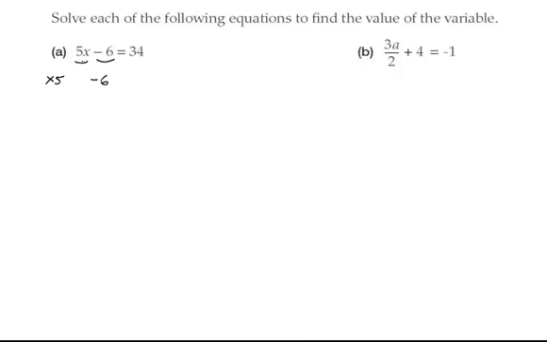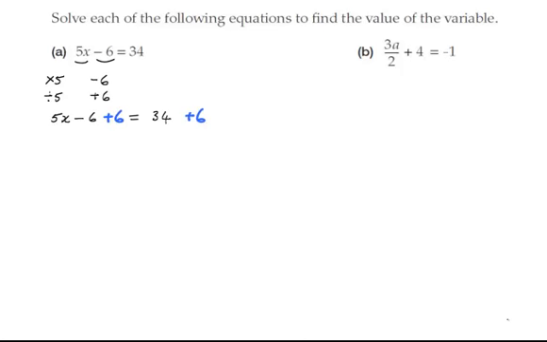The inverse of each of those operations: multiplication by 5 is division by 5, and for minus 6, the inverse operation will be plus 6. Now we can do either of those inverse operations first, but in this case it's easier to do the inverse of minus 6 to avoid dividing every term by 5. So what we can do is add 6 to both sides of the equation.